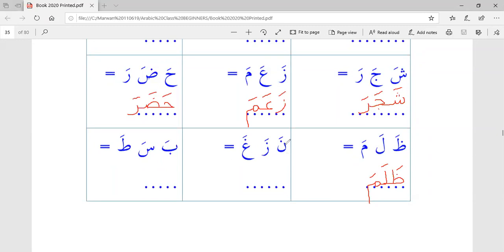So try to pronounce this ahead of me, pronouncing it all by yourself. Make sure that you're getting these letters correctly. The letters that you are not getting correct, write them down on your notebook on the side. Make a list of all the letters that you are pronouncing wrong, so that you can go back to the lessons that cover those letters and make sure you master them again, right?